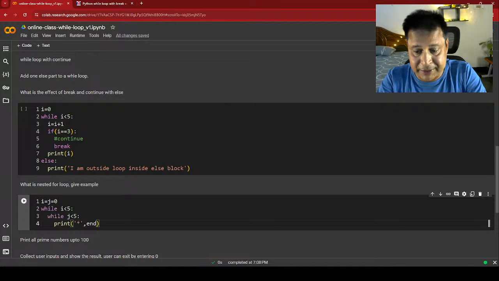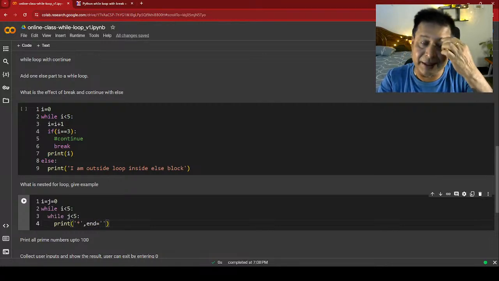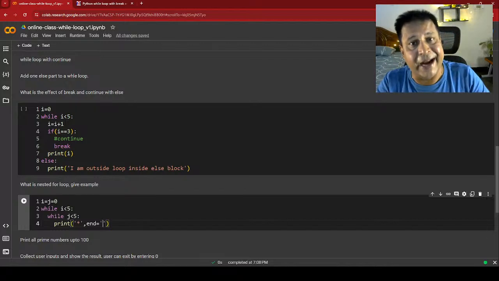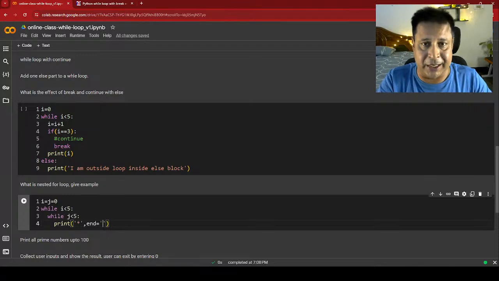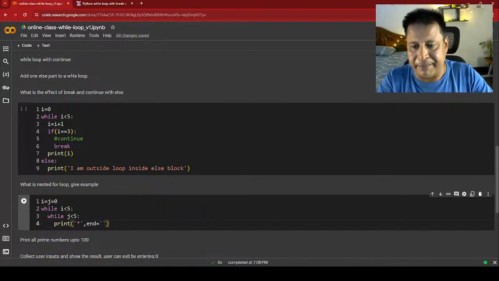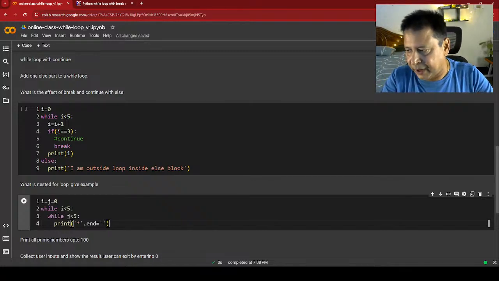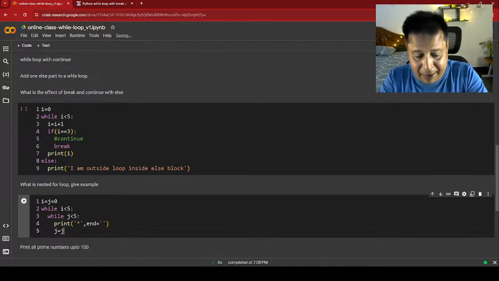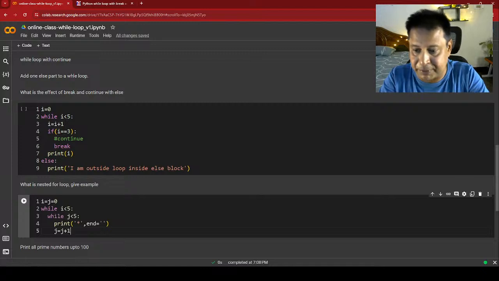Earlier we discussed end equal to a blank string. If you give that, there will be no line break, because by default end takes the value of a line break. I am changing this parameter to remove the line break. Now j needs to increase, otherwise it will be an infinite loop. So j equal to j plus 1.